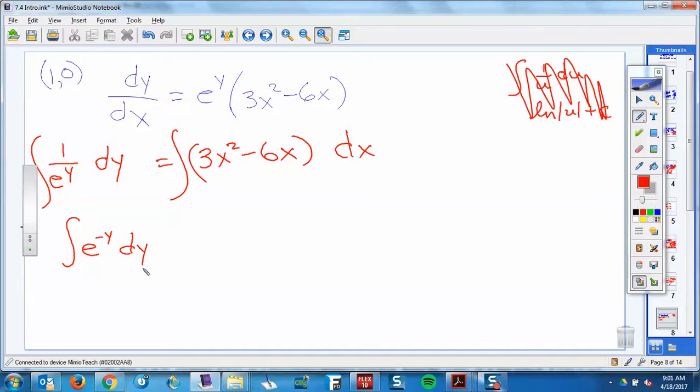It's got to have a negative on it, right? Because you're going to kick out that negative, right? So it's negative e to the negative y. We won't put the plus c on that side. We'll do the plus c on this other side.